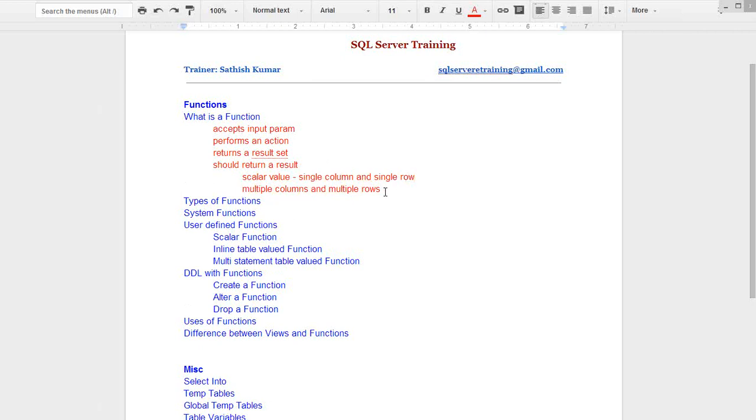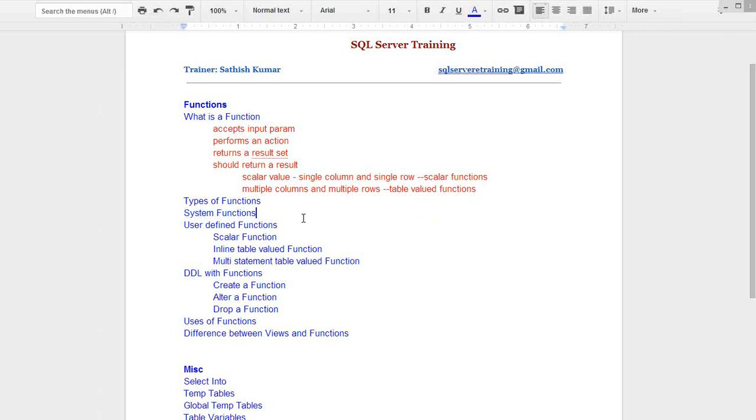Multiple columns and multiple rows can also be returned. Based on these two differentiations, functions which return a scalar value are called scalar functions, and functions which return multiple columns and multiple rows are called table valued functions. All right, because a combination of columns and rows is nothing but a table, so it's called a table valued function.